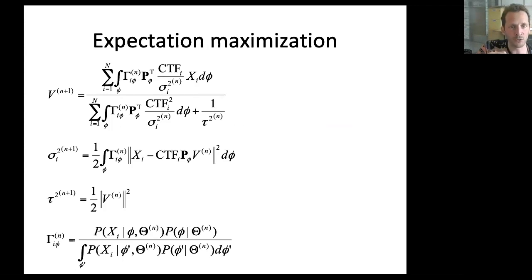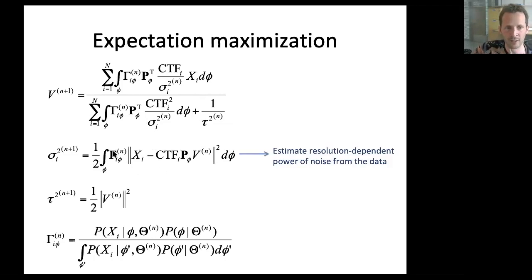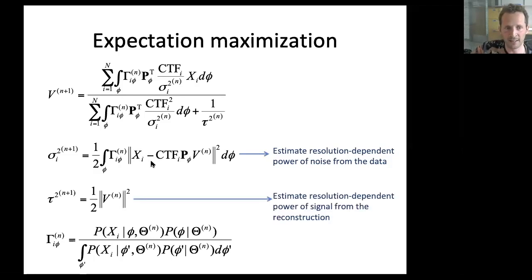And we've mostly used just straightforward expectation maximization. Then you get an update formula where you can calculate reconstructions from what people may already recognize as a Wiener filter. But this Wiener filter, unlike conventional Wiener filter approaches that were used in the field so far, estimates the parameters of the filter directly from the data themselves. So we estimate the noise in the individual Fourier components of the individual experimental images by comparing the power of the difference between the images and their reference projections. And then we estimate the power of the signal from the reconstruction itself.